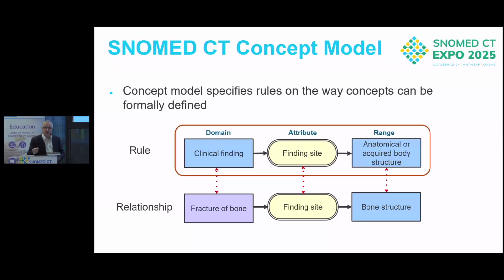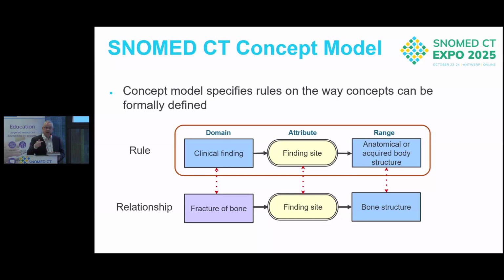So say, for example, there's another attribute called procedure site that's used for procedures. You wouldn't have a procedure site attribute used for a clinical finding. You'd have a finding site. So there's certain attributes for certain hierarchies that then make sense. There are some hierarchies that don't have any attributes at all. They're completely primitive hierarchies, and that's okay. But there are some hierarchies where we do have lots of definitions and lots of attributes. And again, you can go to the editorial guide and it will show you which hierarchies allow for which attributes.